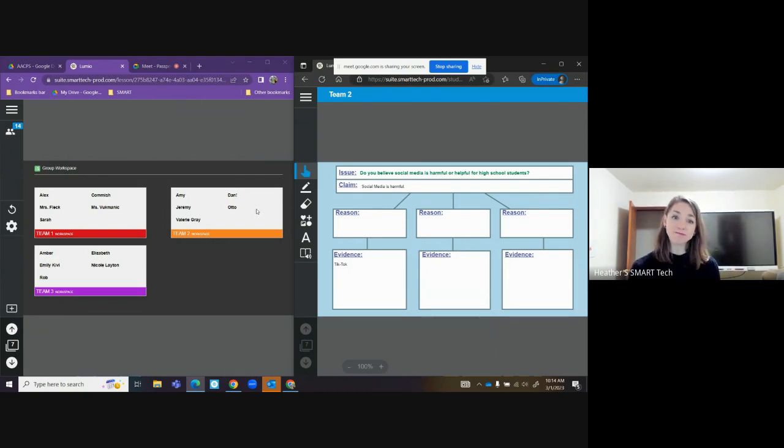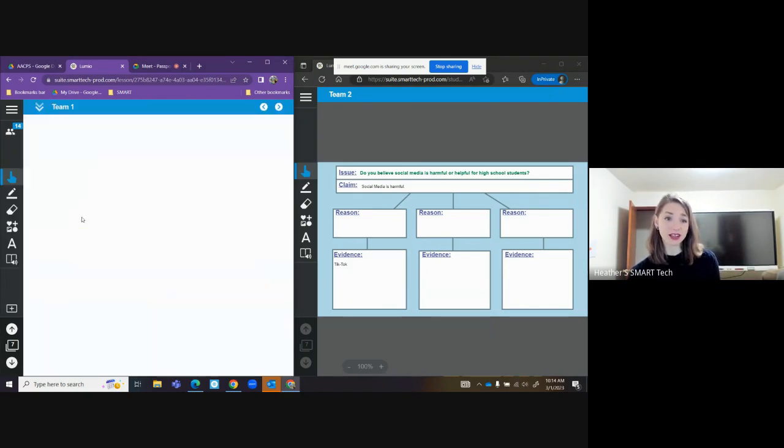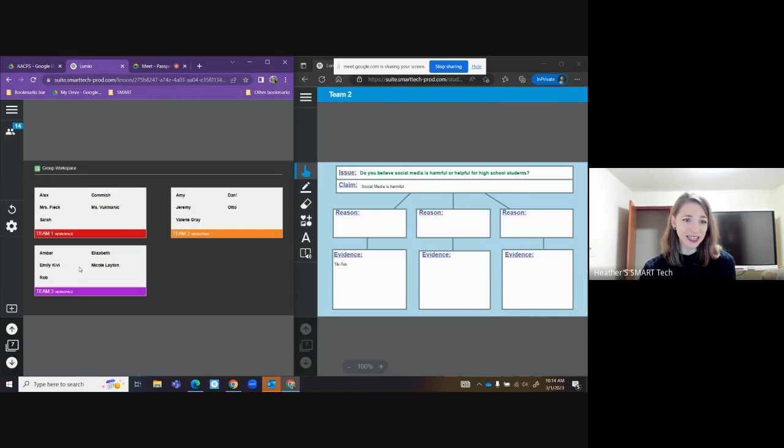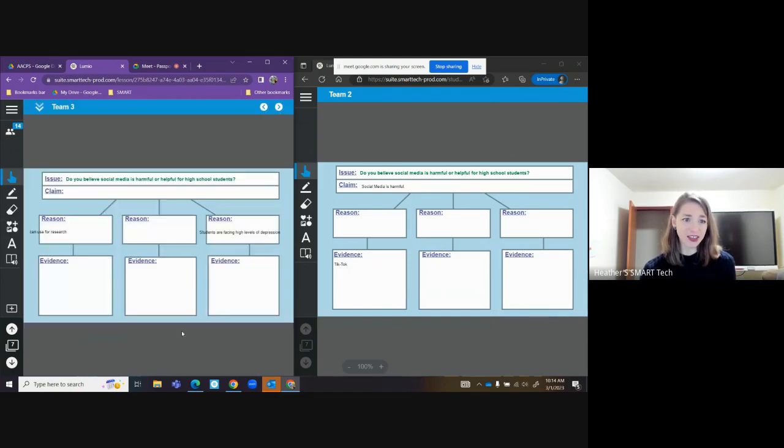But notice that this is team 2's space, right? So team 1, I'm going to click on team 1. Oh, team 1 hasn't gotten started yet. Let's see if team 3 has done anything. Awesome. Okay, so team 3 has put some content in here. On the teacher side, I can digitally peek over the shoulder of any of these teams, and I can see who's contributing what. So great job, Emily, for contributing. Thank you to Rob for contributing, right?